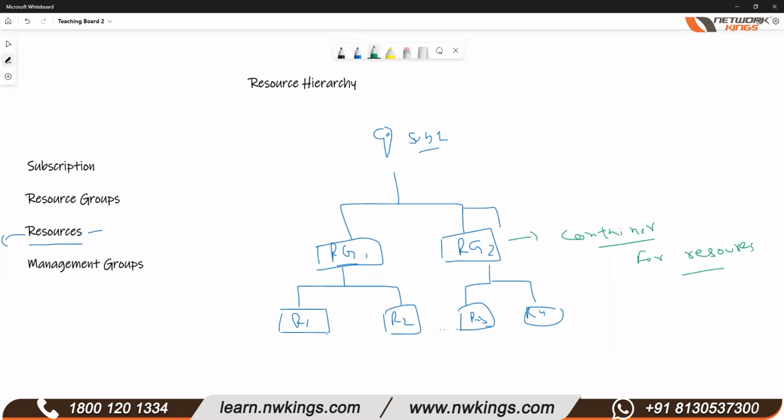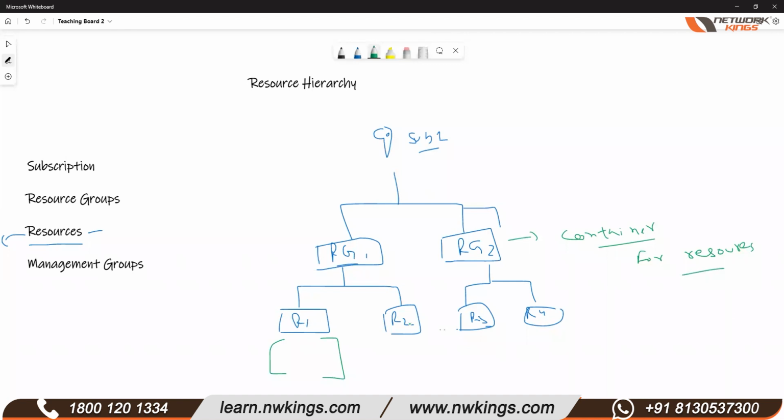So let's say I wanted to create a web application. So I required a virtual machine for that. I require a network for that. I require something else. So I can put all of these services, resources that are for one particular purpose and put them inside a resource group. So I know that everything that is inside it is for that particular purpose. I can give this resource group a name called web application or something. I can create a resource group for maybe one particular team. I will give the name of Azure training, AZ104 training.